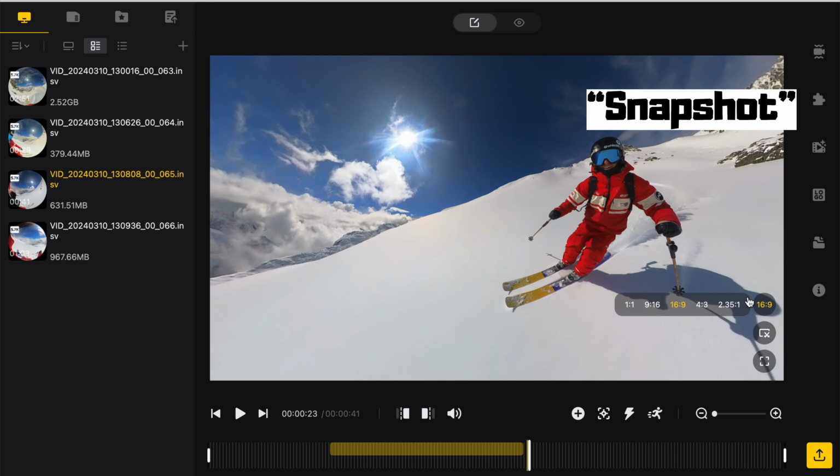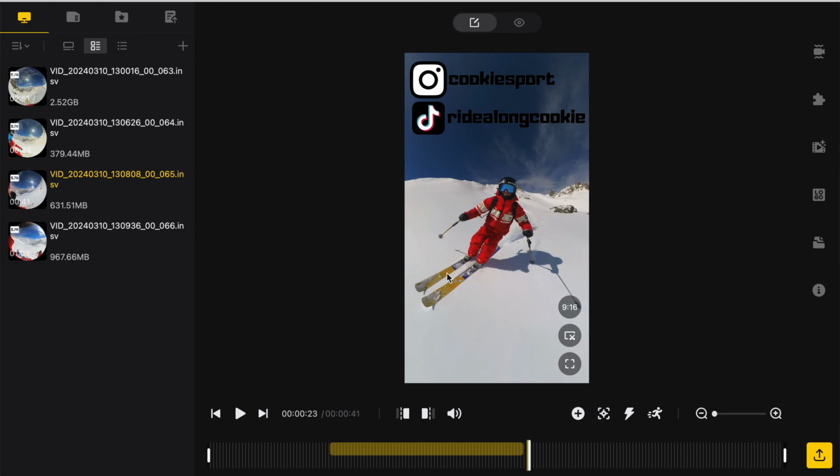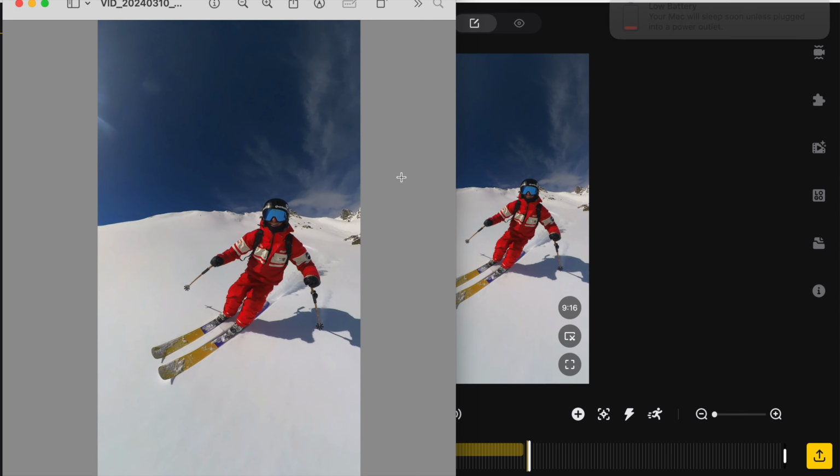Maybe I decide, actually, that's a snapshot I want, but I'm going to use it for Instagram. So I pull it like that. You notice I can just get rid of the selfie stick there. And again, little snapshot. Missed when I clicked there. Save that one for later.